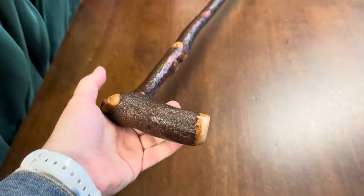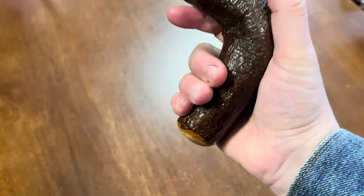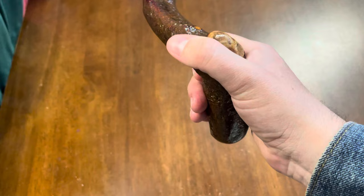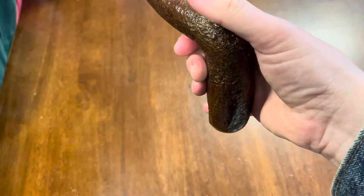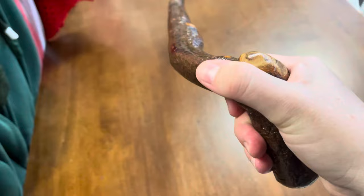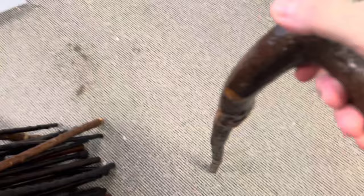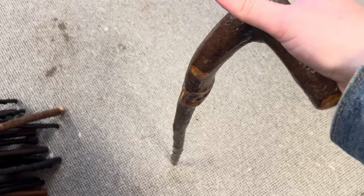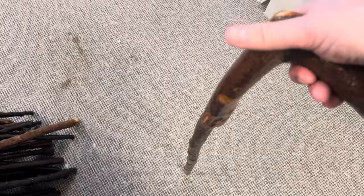I'll switch it over now into my right hand. You can see you're just working on the other side. In your left hand your finger goes over here, but in your right hand your finger can sit quite comfortably here. If you have a bigger hand you can put it across here, but because my hand is a bit smaller, this is the more comfortable grip for me. Your fingers can wrap around again, and even though the bend curves in towards you, when you see this bend in a picture you might think it's only a left-hand stick — but not really.